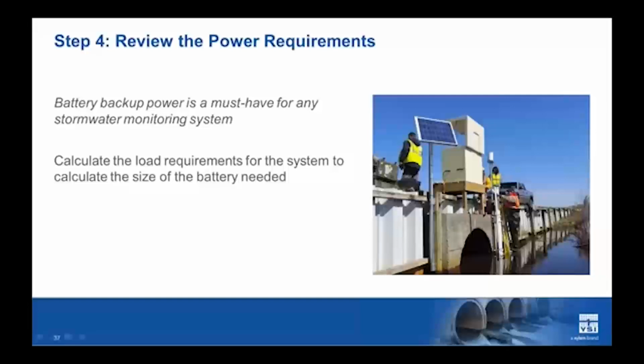The ideal situation is to have redundant power. A lot of these systems are set up with mains power, and then the battery is a backup. Some of these systems have dual batteries because during a storm, who knows what's going to happen, or you're in such a remote area you can't tap into any type of mains power. Obviously, it's always helpful to have solar recharging of that system so that when there isn't a storm, that power stays good.